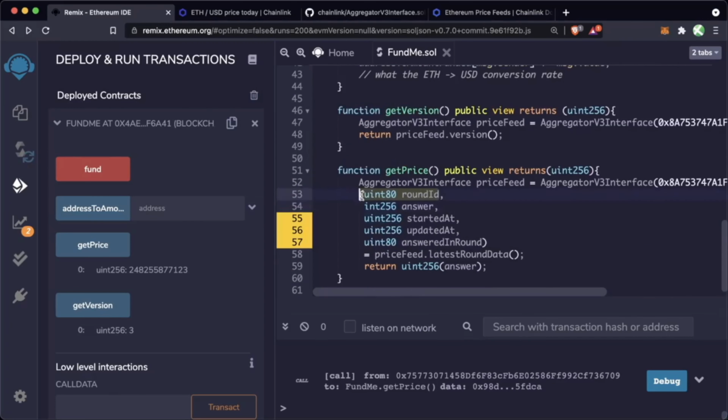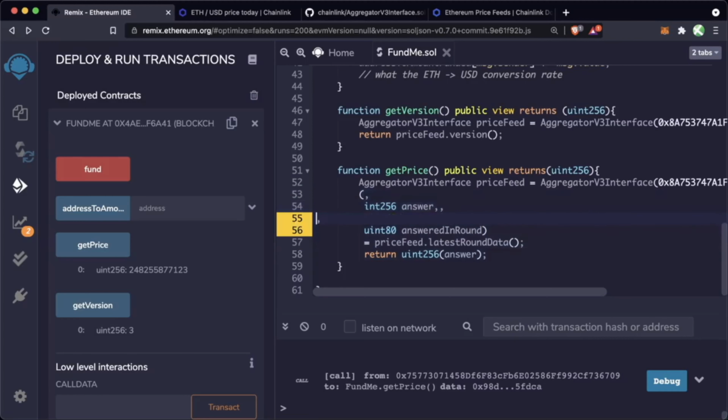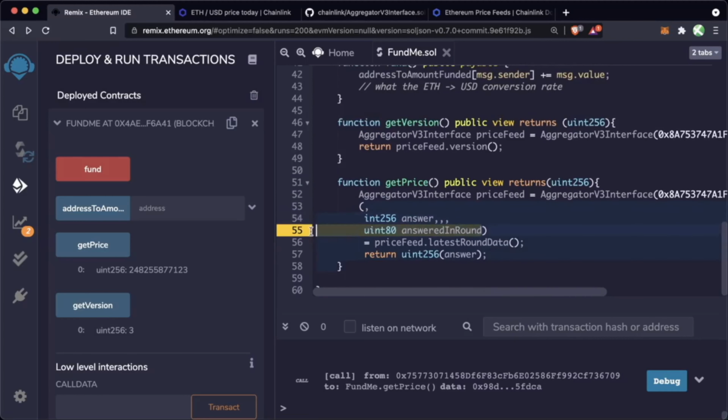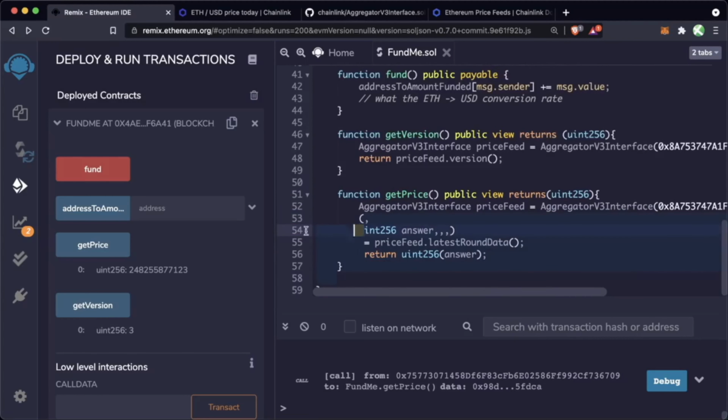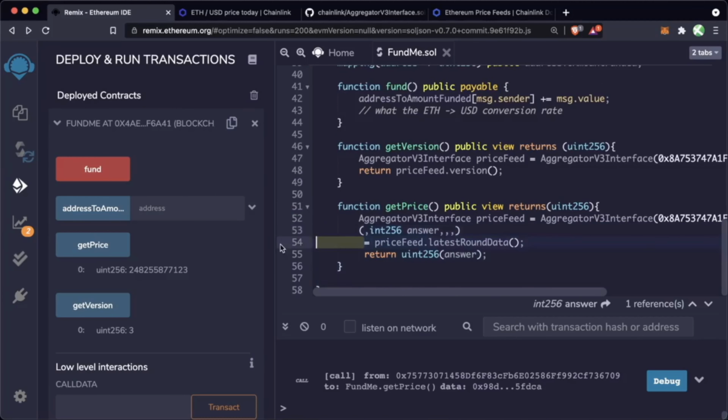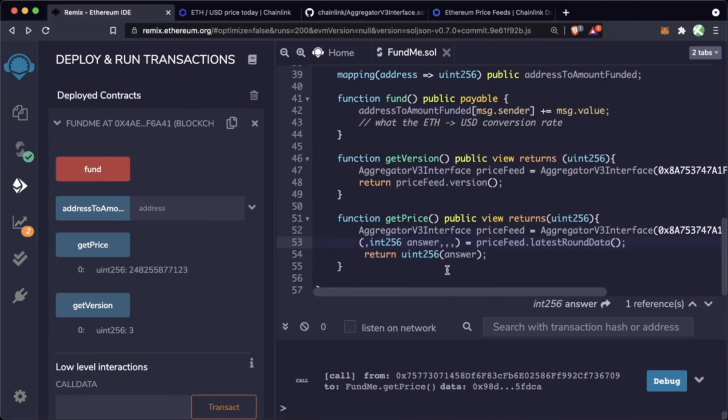Well, we can actually just return blanks for each one of these sections with commas in between each other to say, hey, there is a variable here, but we're not going to use it. This will also make our code look a lot cleaner because now this function's a lot smaller. We say, something's here, we're ignoring it. In uint256 answer, we're going to use something's here, ignore it, something here, ignore it, and ignore this too.